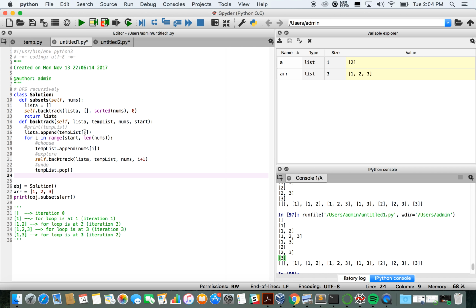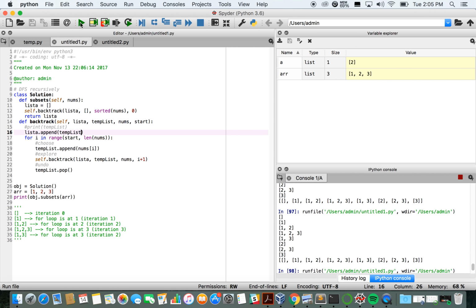But pretty much, if you don't make a copy, you're gonna always have the same reference to temp list, and when you pop, you're gonna pop temp list, and in the end, you're gonna have a bunch of empty arrays. Just for you guys to understand, I'm gonna take it out. You guys will see what I'm talking about.